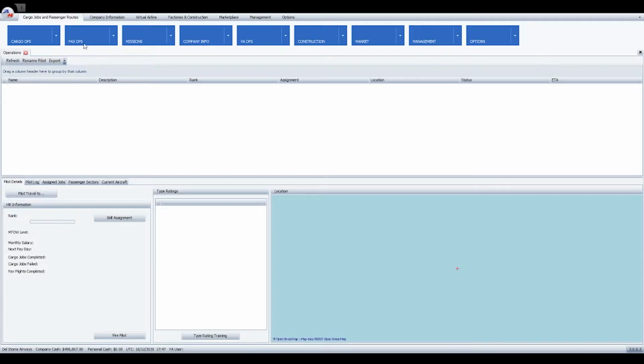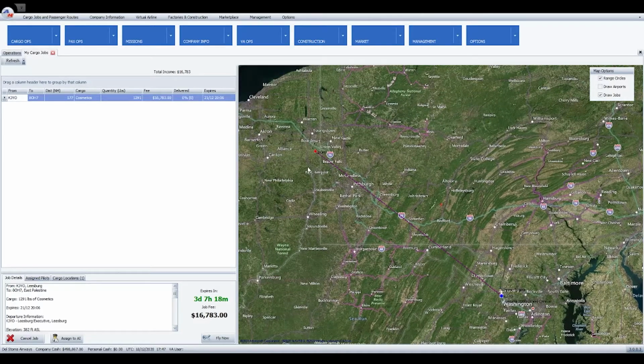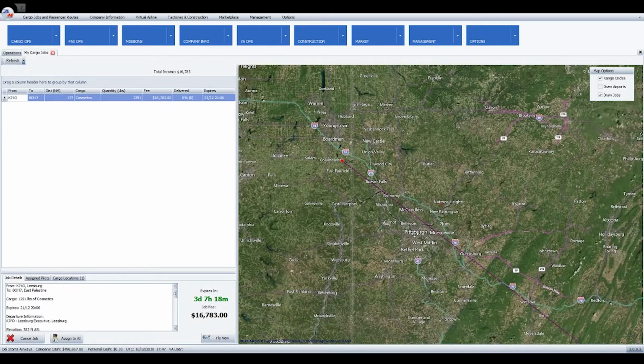Let's see, cargo jobs and passenger routes. Let's go ahead to our accepted jobs and let's fly this. We're going to go from JYO to 80H7, which is East Palestine. It looks like it's right outside of Youngstown, which would probably be the closest landmark there.